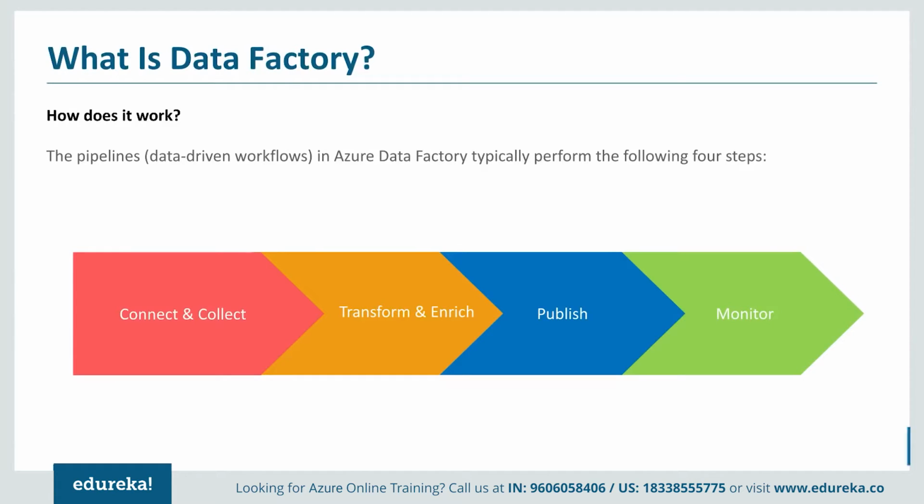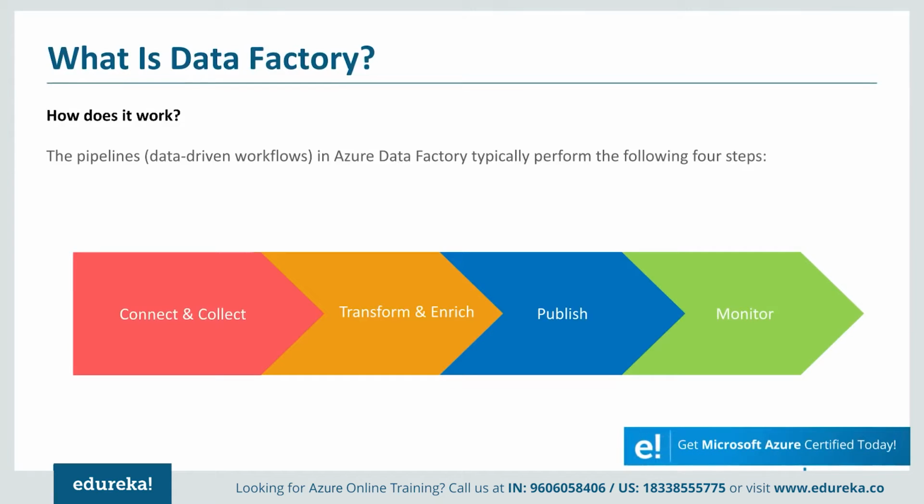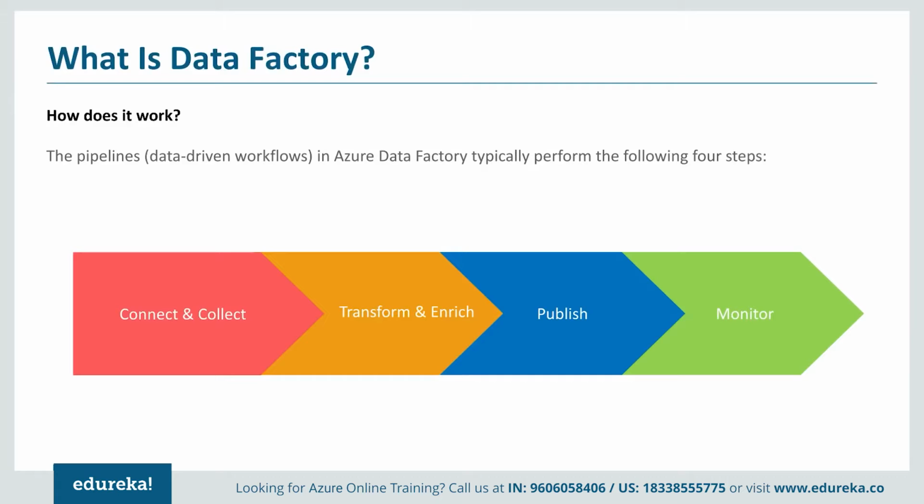And then you can actually go ahead and monitor your data. That means you can take a look at all the data that you have and analyze it in real time as well. So these are the processes we are talking about: connect and collect your data, transform and enrich it, publish it, and monitor it. That is what a data factory lets you do.